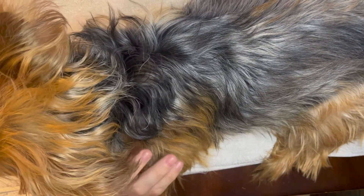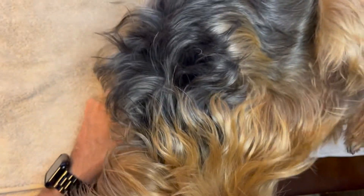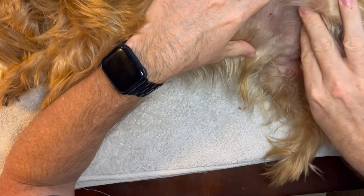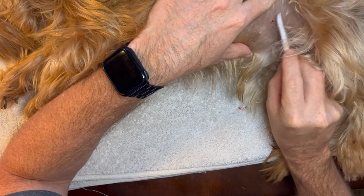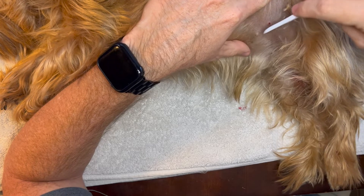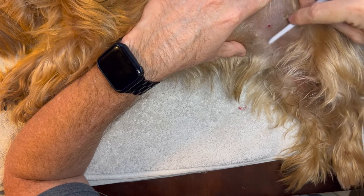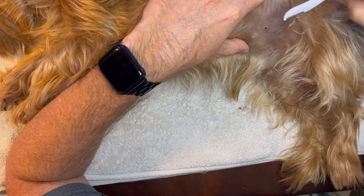After fighting with it for several minutes on the floor there, I decided to move Chewy up to the table. And when I did that, I noticed that there was another bot fly — so he had two on his belly. You can see this one's kind of on the side of his belly where the other one was on the bottom. You can see I'm shaving the hair off here, trying to make it a little more comfortable for him because if I grab a bunch of hair when I grab the larvae, then it's going to hurt, obviously.